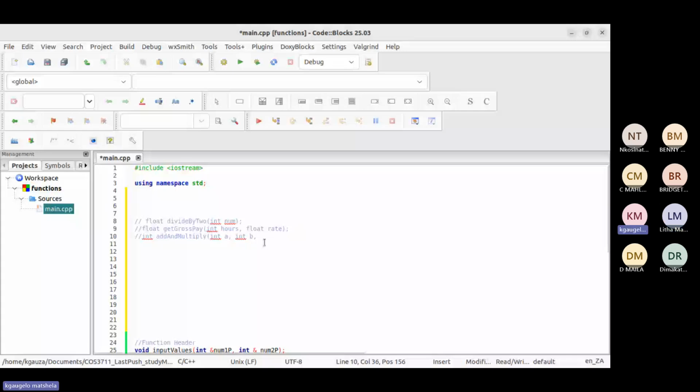Now we are not done. There is something that is missing. We must use reference parameters, because they say these two functions will be the ones returning the result of the added and multiply through the reference parameters. So this is done for the question that they were asking us on this question.